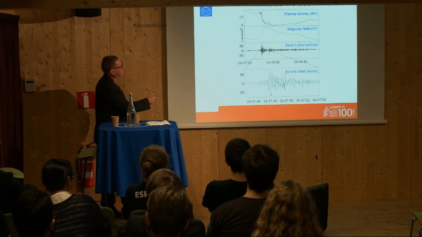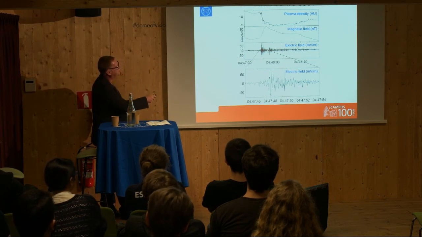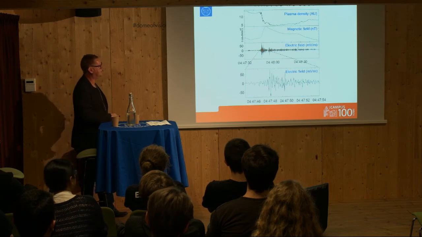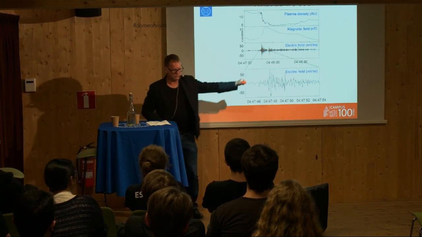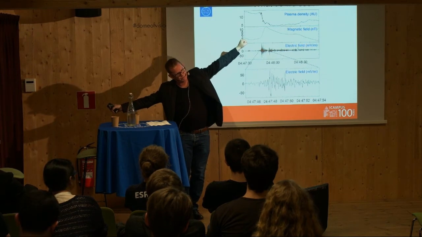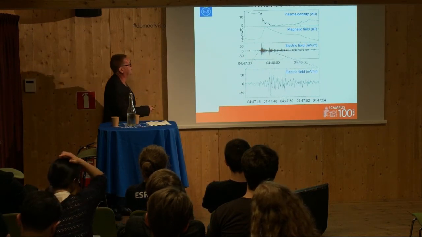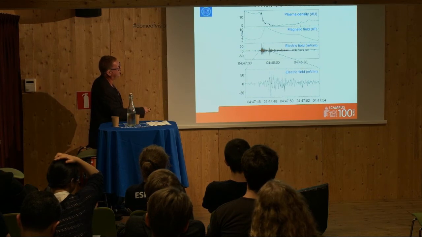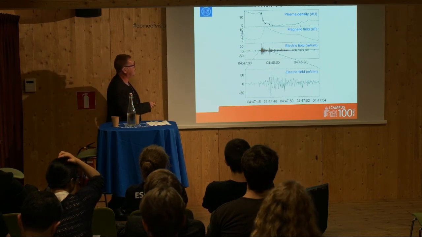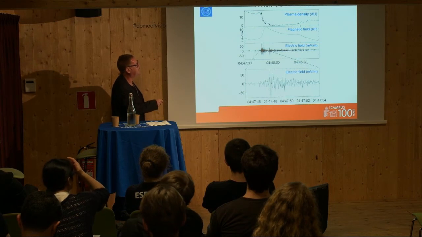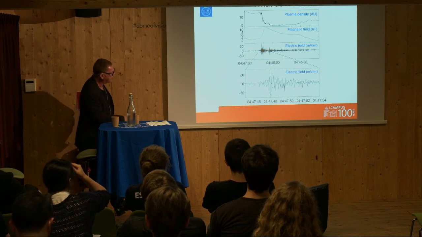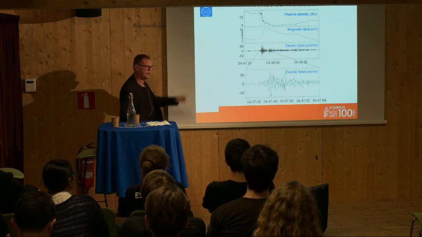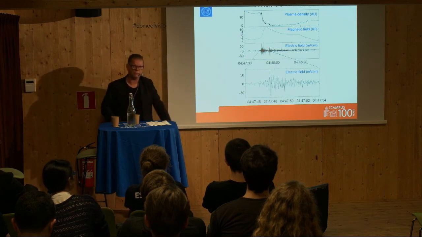Now, what happens at this very sharp drop in the plasma density is that that's where we see very large signals in the electric field, which is the difference in the voltage between the two probes at the booms divided by the length. And like I said, it was typically 50 millivolts per meter, which we see here. So you see these large variations in the electric field at this boundary. If I blow that up, it looks like this. So these look like very nice wave signatures in the electric field.